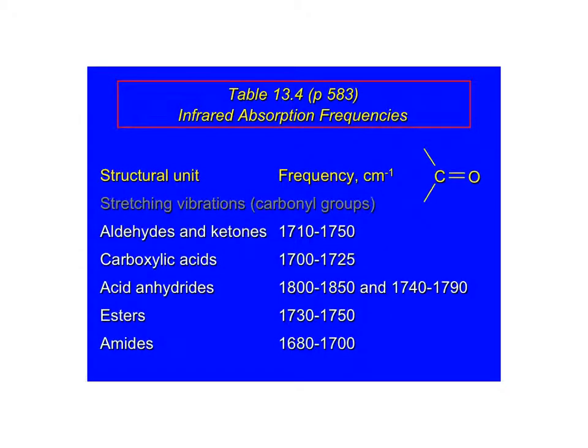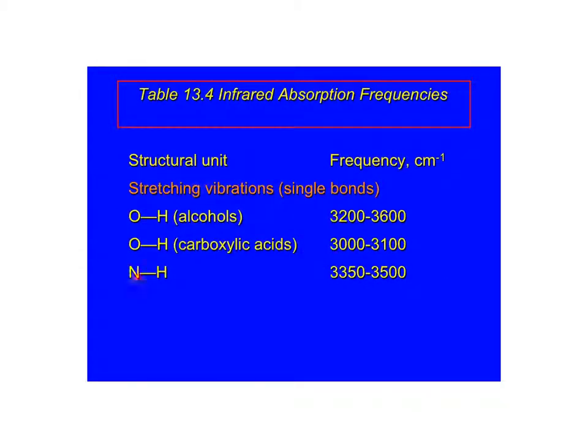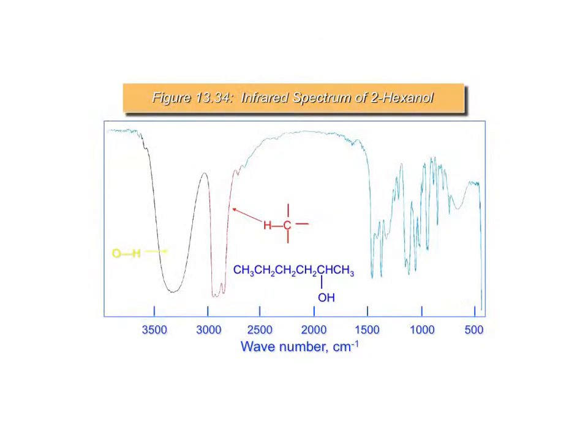Okay, there's the oxygen ones and the nitrogen ones. But it's the alcohols that I want you to recognize, because the alcohols look very, very specific. This is the alcohol. If you look right around 3,300 or so, you'll see this large curving dip. That's indicative of an alcohol. Carboxylic acids also do something similar, but the alcohols, and water, by the way, looks really huge because it's just an H with an OH, right? So it usually goes really big. And if it has this, then you can state it's an alcohol.